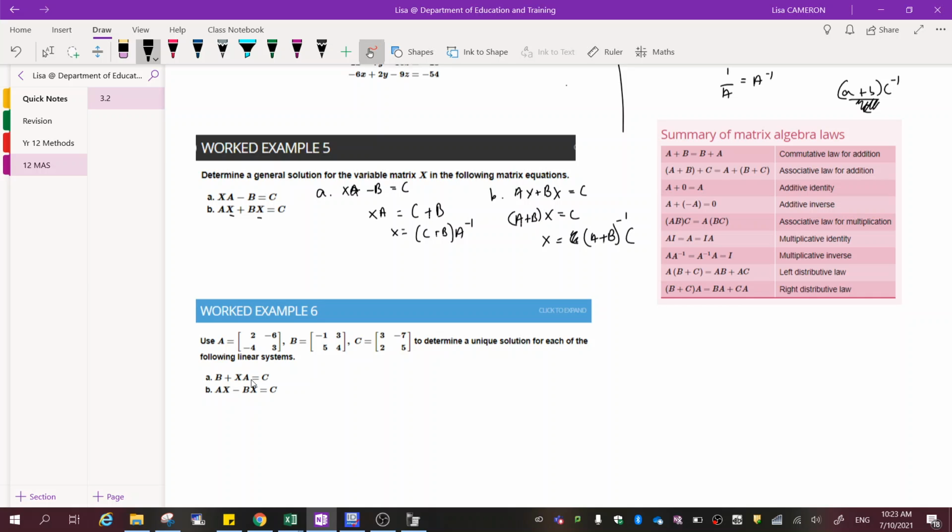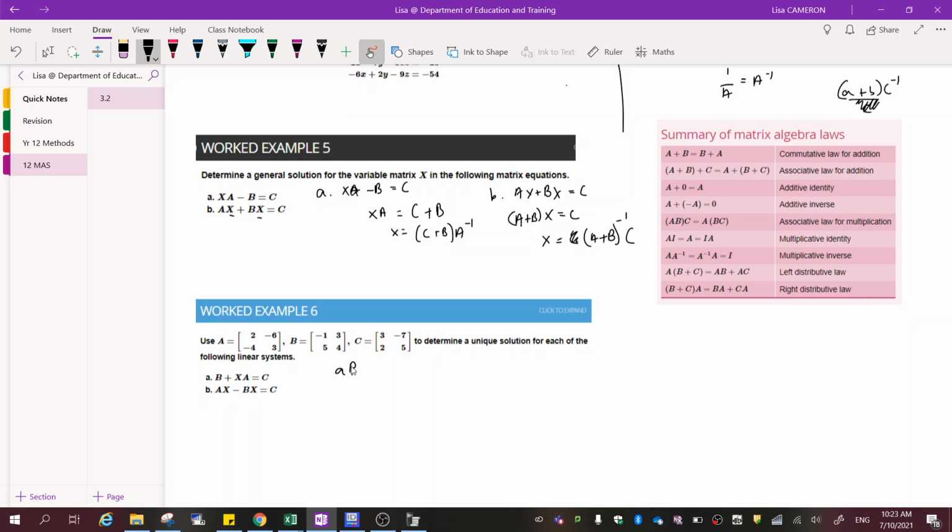Now, it is a lot easier to do this in one step. So instead of putting all of these matrices in and then moving them across and then doing all of that matrix calculation each time, I'm going to move everything away from x and then I'll be left with what I need to do, what the calculation is, in one go instead of multiple.